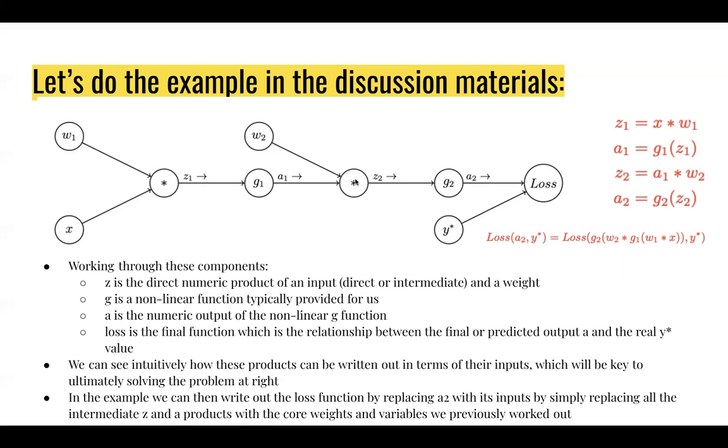You then go to the next layer of your neural network. It takes that input and the associated weight, and multiplies them together. That gives you your intermediate value. You then put it through the next activation function, which gives you ultimately an output. That output, A2, is ultimately your predicted value. And then your loss function is just your ultimate predicted value in relation to your Y value.